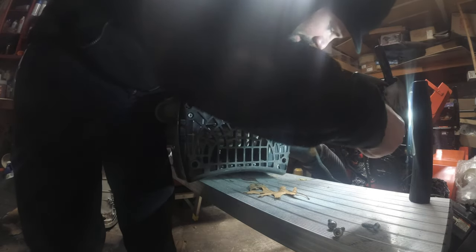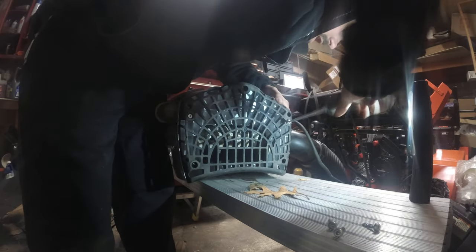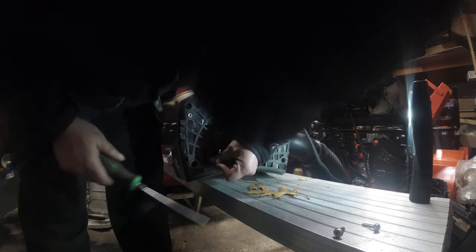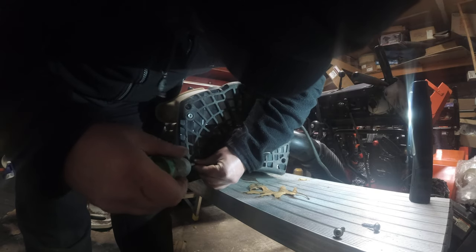So that's that. So we'll get these going. Now the crazy part is because this thing is brand new, these are really freaking tough to screw in.